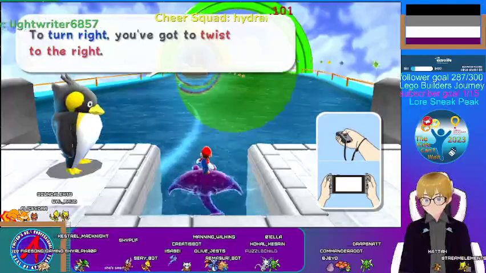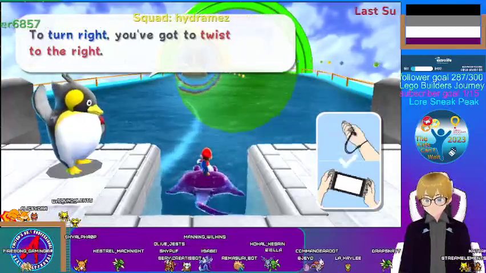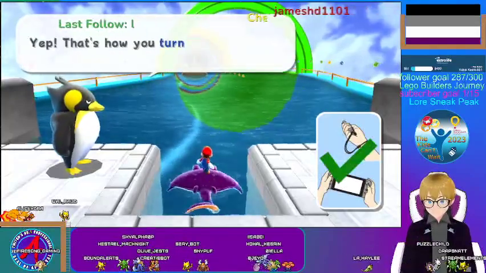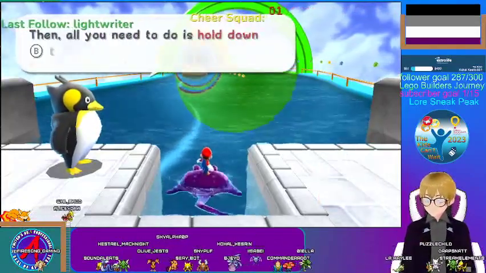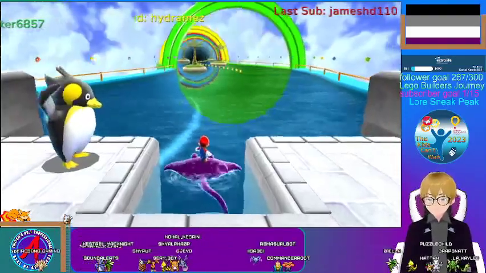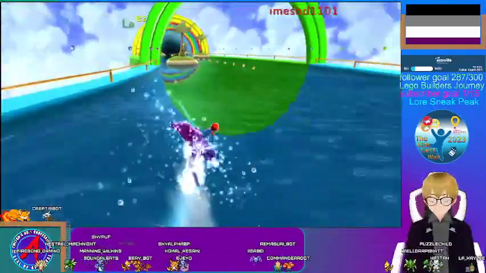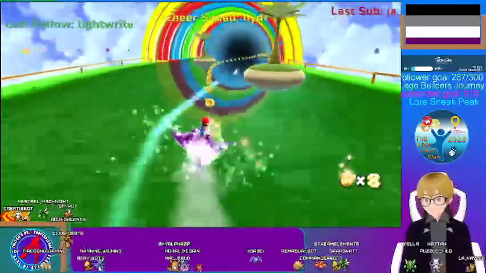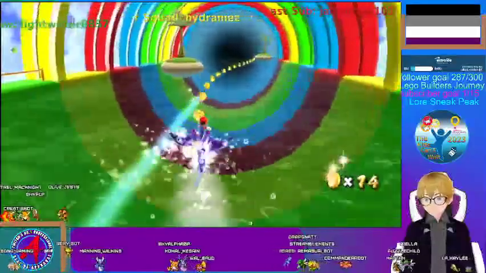Okay. Yep, that's how you turn right. Then all you need to do is hold down B to speed up. That's all you need to know now. Give it a go on the course.